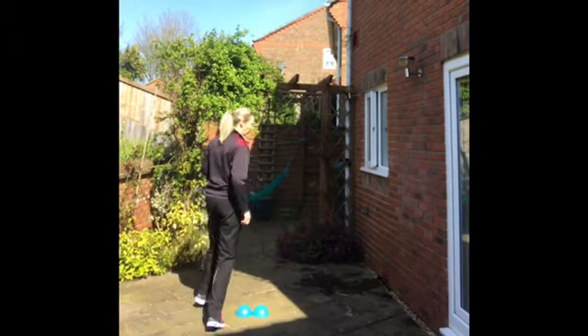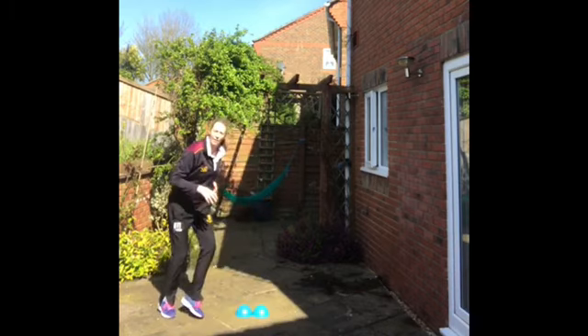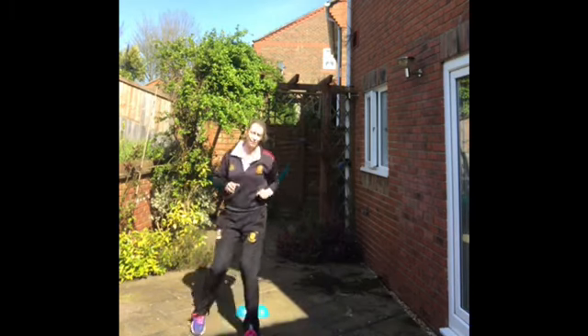Another thing we really need in netball is fast feet. We've got to have agility to be able to get to the ball quickly and be balanced to make a pass. I don't have any cones, so I'm using some plastic bowls turned upside down. We're going to start off with two next to each other. I'm starting behind the two cones — the idea is that this is a player. I've got to keep my face facing towards you the whole time because that's where the ball is. I'm going to go in front of the player as if making a defensive move, and keep switching — moving my hips as if moving around the player. If the ball was coming here, I'm going to make an interception.